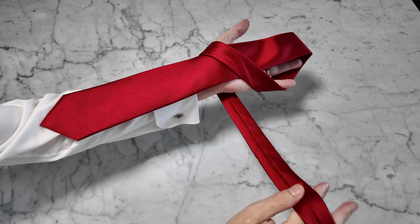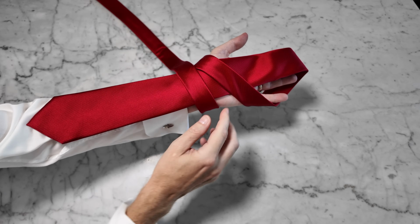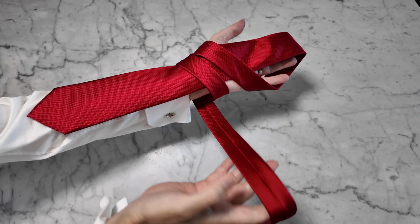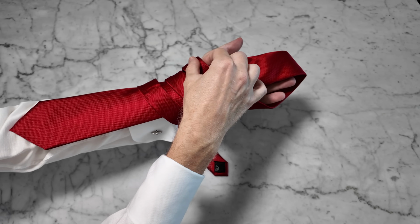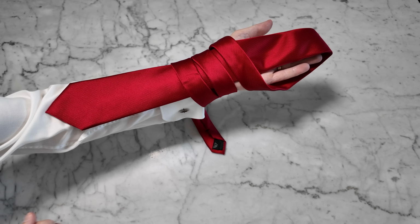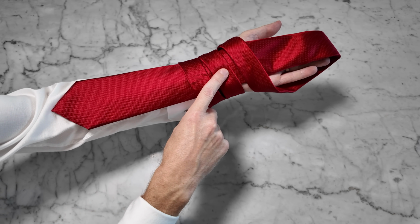And we're going to do that a second time, in exactly the same way. And again, one more time. So what you should have now are 3 loops wrapped around your arm. This second one is the most important one. This is the one that's going to hold everything in place.